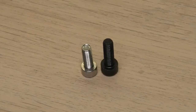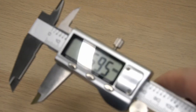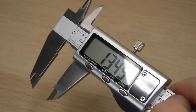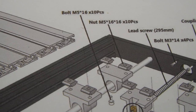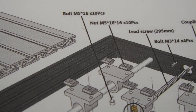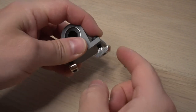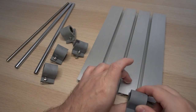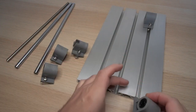The assembly was provided with 2 sizes of M5 screws. The black ones were 60 mm and the silver ones were a bit shorter. The manual mentioned using 60 mm for those linear bearings, but they did that for all the other connections as well. I found out that the silver screws were too short to hold the side panels to the T-slots, and there were simply not enough of the longer screws, so I had to swap them here. This time, I inserted the linear bearings before sliding them on the rods. Maybe this way is a bit easier.